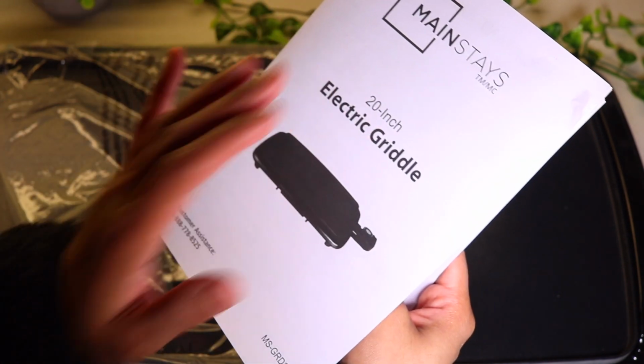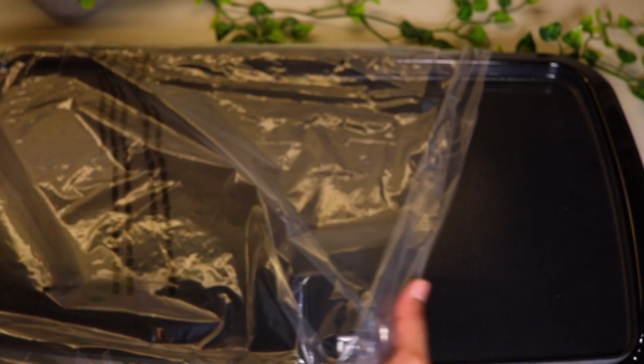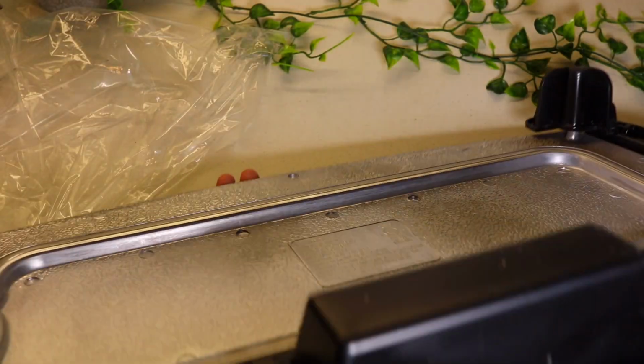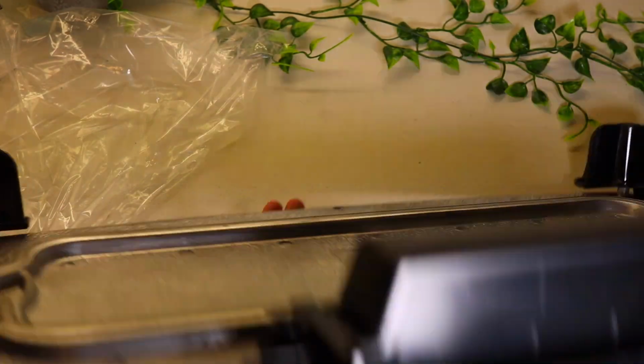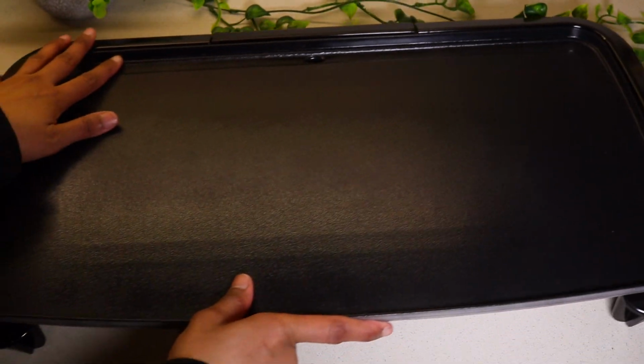So here is the booklet, and if you're trying the griddle for the first time, it's very handy to read all the instructions. So I'm just gonna put it away right now, and I'm just gonna take this wrapper out of this. So that's how it looks like. Very nice surface. The surface is just so good, and it is also dishwasher safe. So when you use it, and if you're cleaning it, it's easy to put it in the dishwasher, and it's all ready to use for the next time.